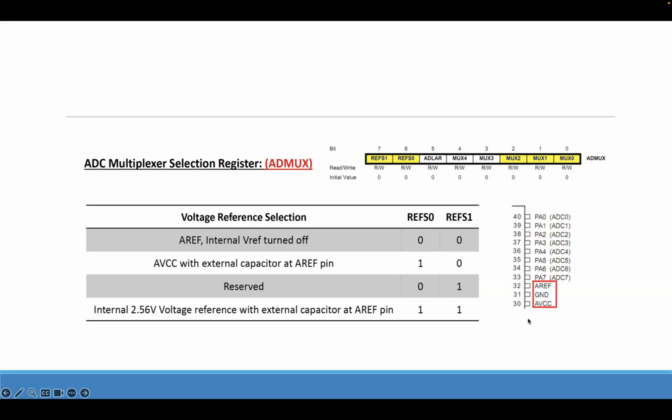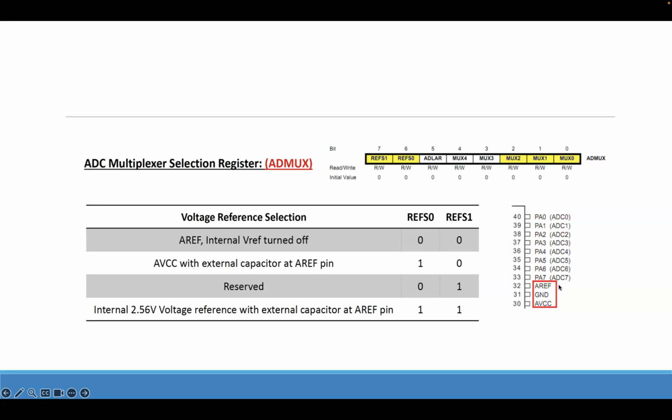As you see here on the ATmega32, we have 3 pins, 32, 31, and 30. The 32 is for the analog reference, 31 is ground, and 30 is for analog VCC. So if you will use an external analog reference, you will set these 2 bits, REFS0 and REFS1, to 00, and you will connect the analog reference here.